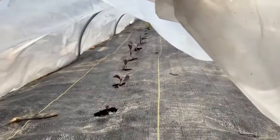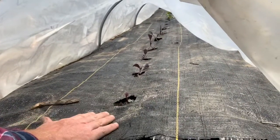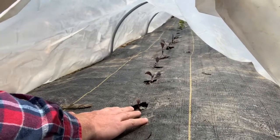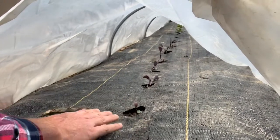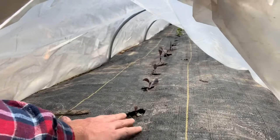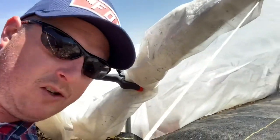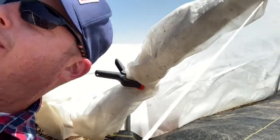Now this spacing here, this is something I want to talk to you about, fabric and the way I think about this. So I've got a 10-inch spacing on my fabric here for cabbages. Actually, this is a 12-inch. So 12-inch spacing for my cabbages, which I'm happy with on the cabbages. But on zucchini, it's a little tight.